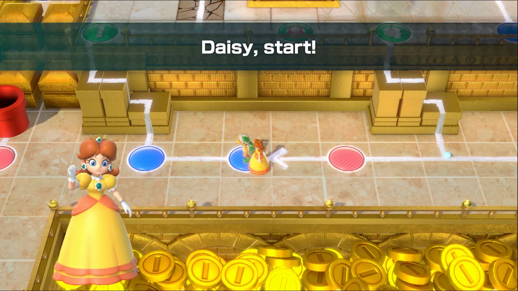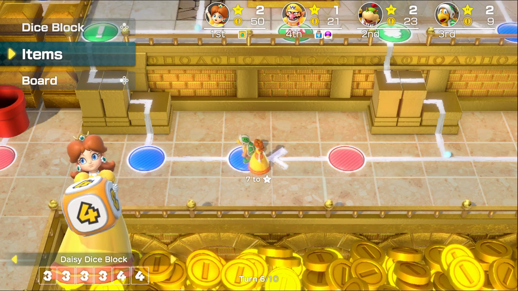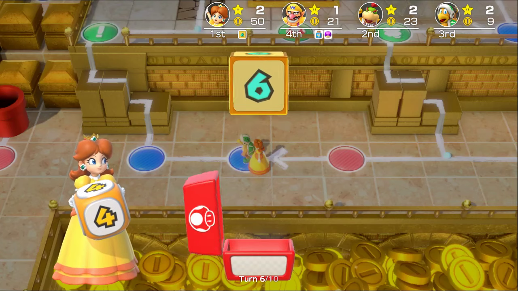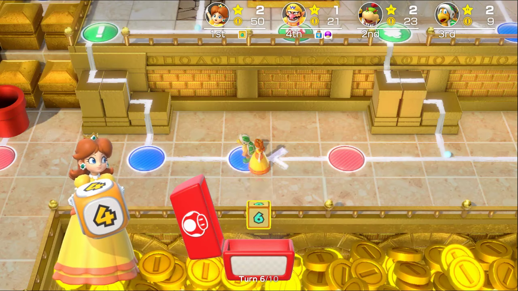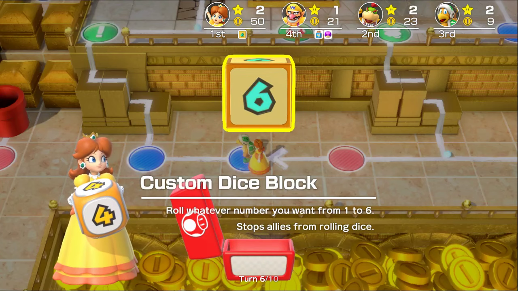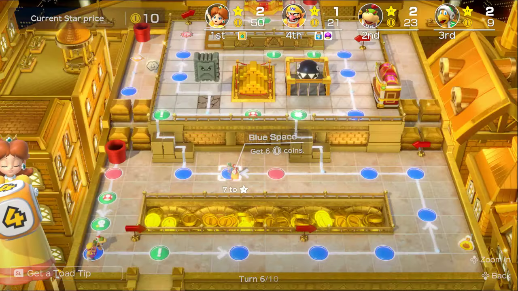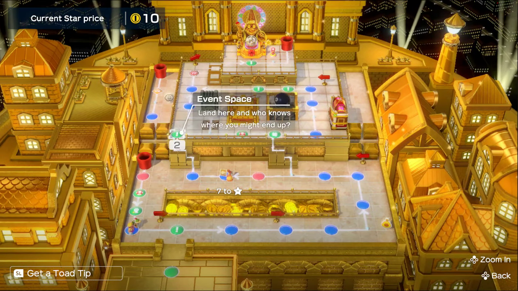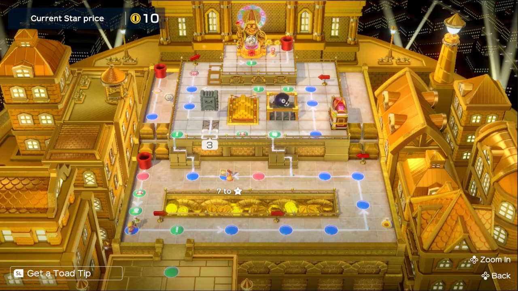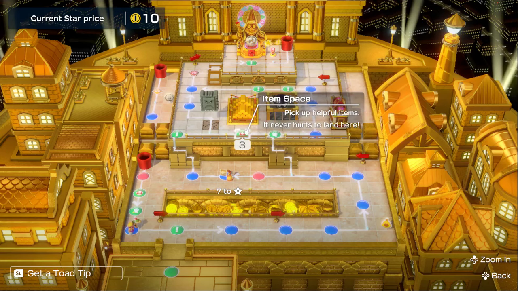How far away from that star? Seven. Oh, man. Really? Yeah, I can't get a seven. This only gets you up to six, right? Yep. What does that say? Stops allies. Okay, I think they patched that. I think when the game first came out, it didn't do that, but it's a good change. Anyway. So where would a three get us? The item shop. Four gets the lucky space. That'd be good.